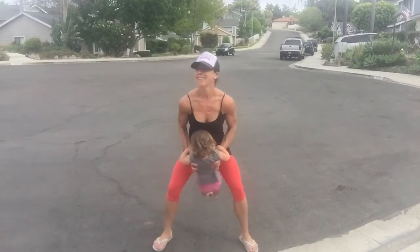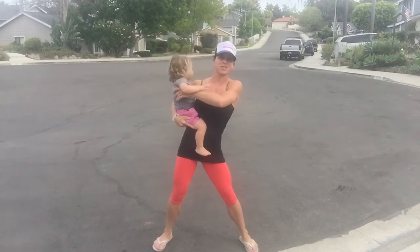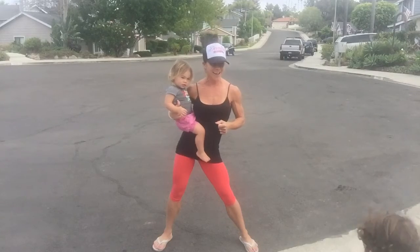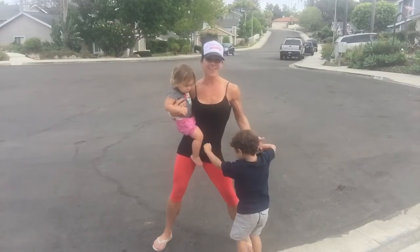Nice and wide, different variations of jump squats. Looks like I have a partner — are you going to come with me? Are you going to squat with me? Come here. All right, being flexible with the squats, we're going to start with some baby weighted squats to get started and then change it up with some jump squats. You ready? Here we go.